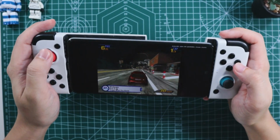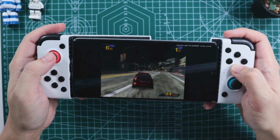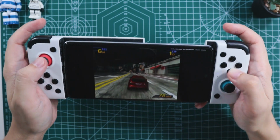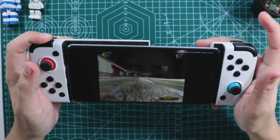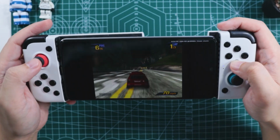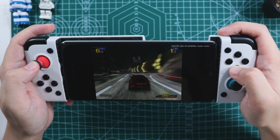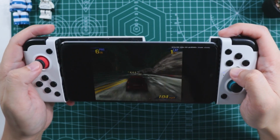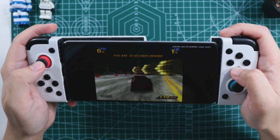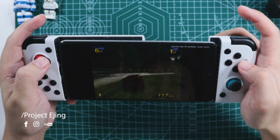Okay, so far the controller is working great. Let's see. See guys, I didn't do anything, I just plugged my Gamesir X2 into the phone, and I don't have to set anything, so it's working. Whoa, everything is working.